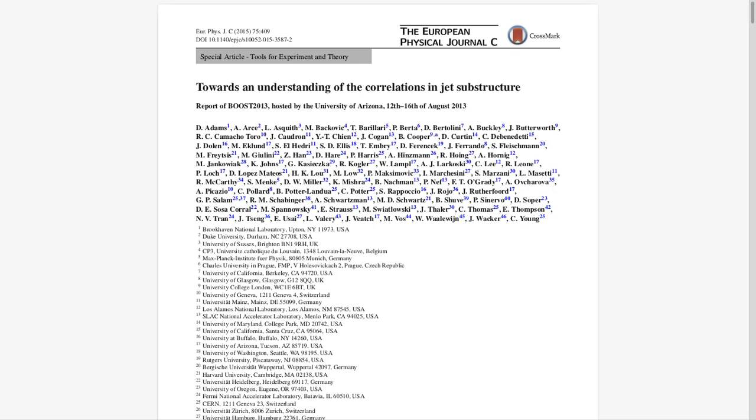Exactly. So for our listeners who, like me, might not be totally fluent in particle physics lingo, can you give us like the elevator pitch? What is jet substructure in a nutshell? Okay, so imagine trying to figure out who threw a giant party, but you weren't there to see it. All you have are the remnants, the aftermath, you know, scattered confetti, half-eaten snacks, stray party favors. Jet substructure is kind of like that, but on a subatomic level. We're trying to reconstruct the events of a particle collision by analyzing the patterns in the particles that come spraying out.